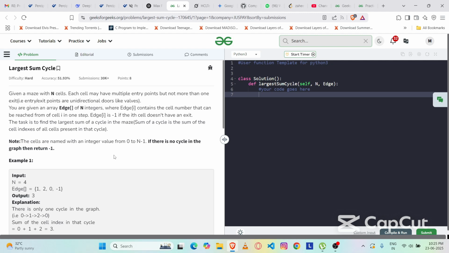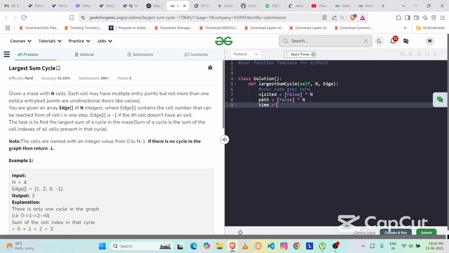So for that we are going to make visited initially false for all cells, and our path defined as false for all cells.